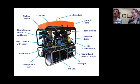Yeah, there's a few things that go into the 1,000 meter, but currently what we'll be taking out this summer on the Pisces is a winch with a longer cable. So for that system, just being able to go to about 520 meters is our next goal, and we purely just have a longer umbilical cable. For the 1,000 meter system, it's a little bit different because of the line loss over the cable. So we can't just get a longer cable and be able to dive to 1,000 meters.